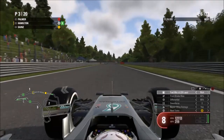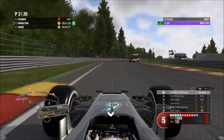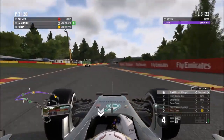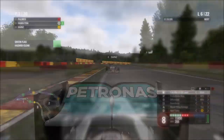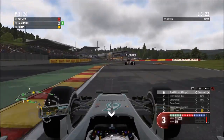I'm just catching him napping. It's like he's in a McLaren Honda. It is that bad, but my setup is geared for straight line speed. I should leave a link in my description to the video where I got the setup from. I think it was a 2-hour limitless setup, so a Steel League racer setup is going to be all good. But for some reason, despite that, I couldn't shake off Sainz.